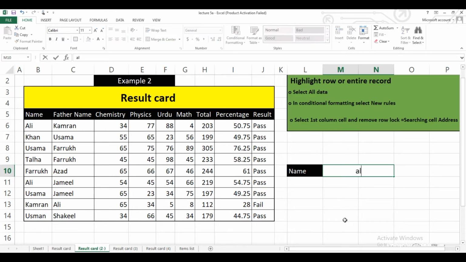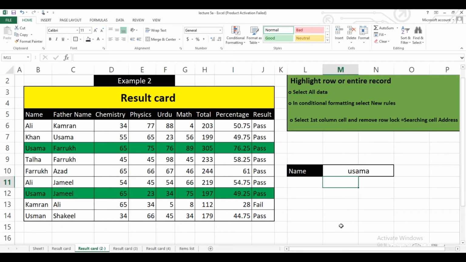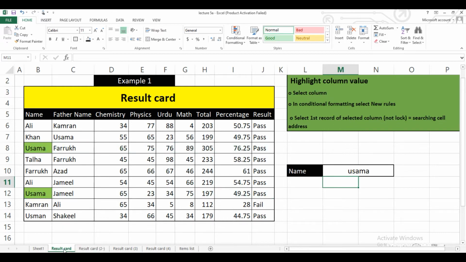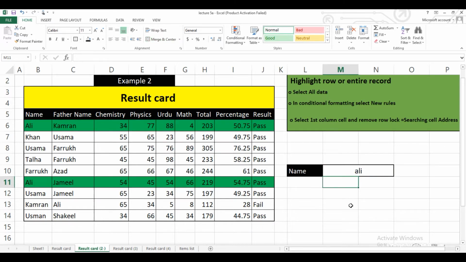When you type any name here and enter, it will select all records of this name, and if we change the name, it selects all the records of Usama. In the first example, it only selects the column, whereas in the second example, it selects all the records.